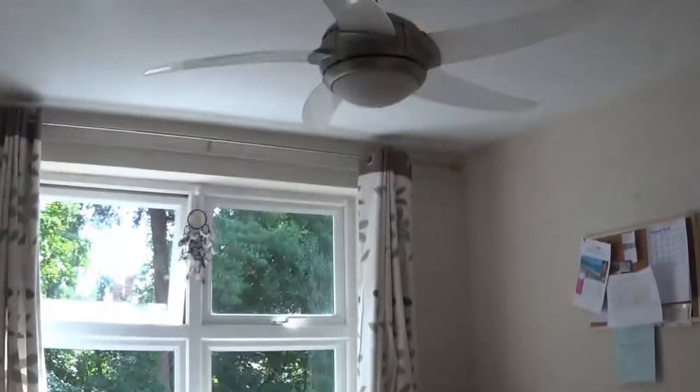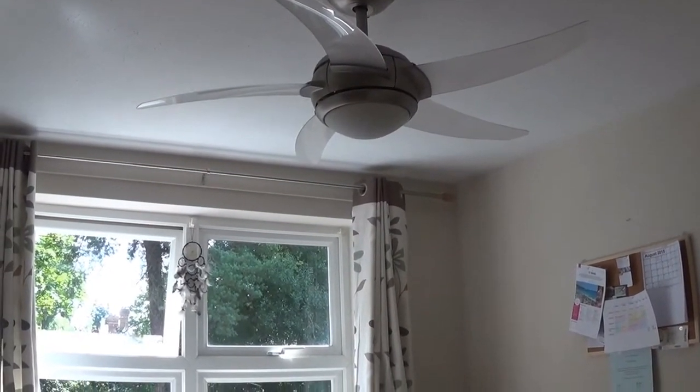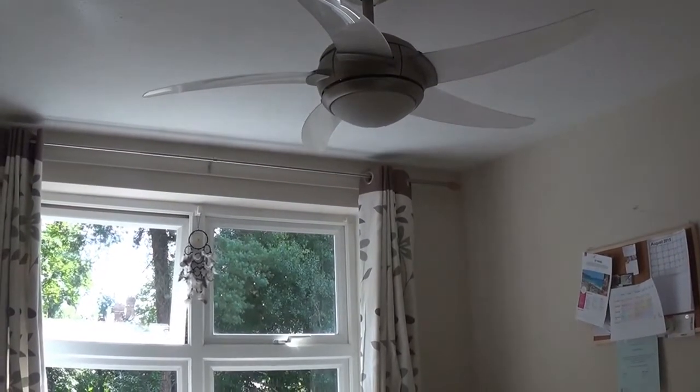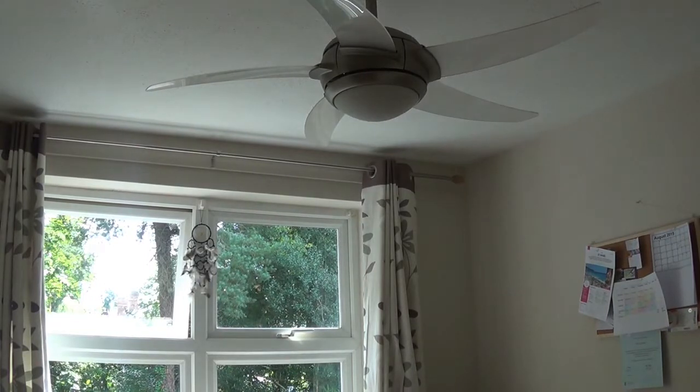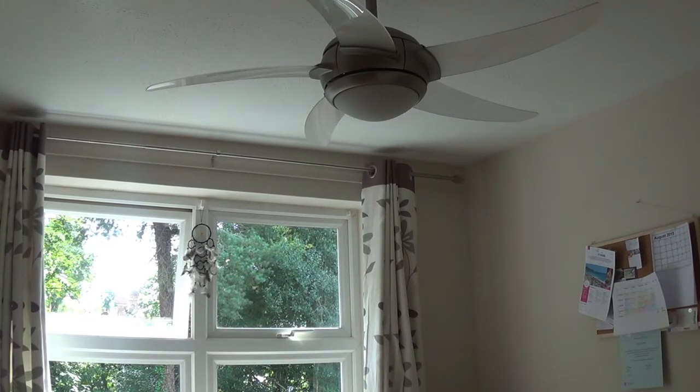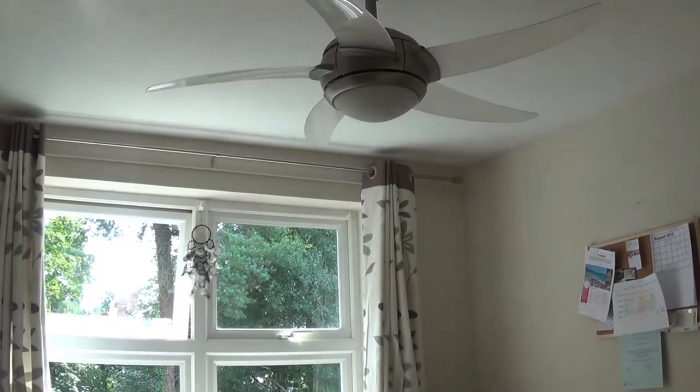And then my lamp. That is my lamp. There's a lamp and there's a fan. And then, like I said, I have my controller to control it. I can turn on a light, I can dim it, I can put the fan off or on low, medium or high, or anything like that. So, yeah. That was my room.